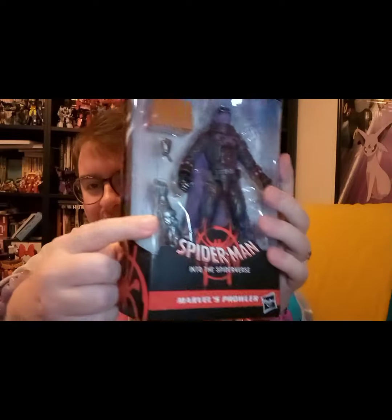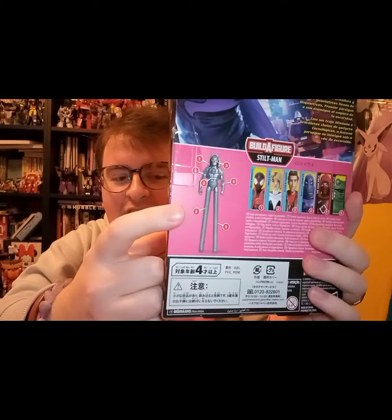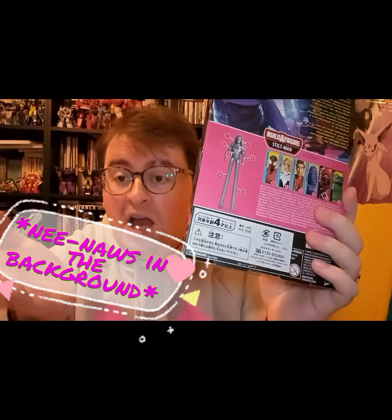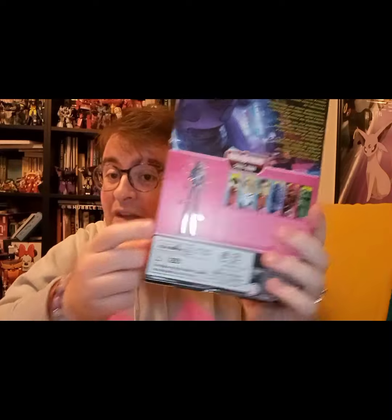I'll need to rewatch it to see what the significance of the suitcase is and this other stuff. Oh no, it's that Build-A-Figure stuff, isn't it? Oh yes, so the arm is for Stiltman. Sorry about the light, I'm not used to this because it's backwards for me. I don't know enough about Marvel to know who that is, but he looks quite cool anyway.